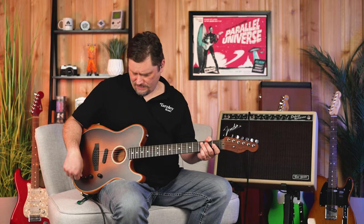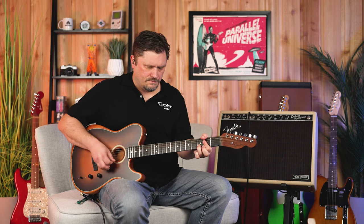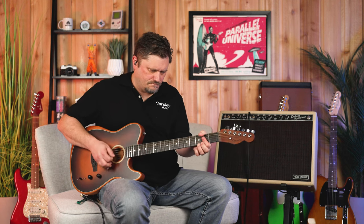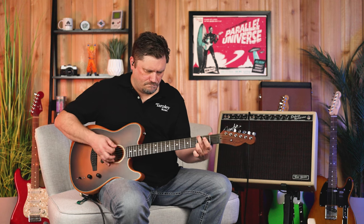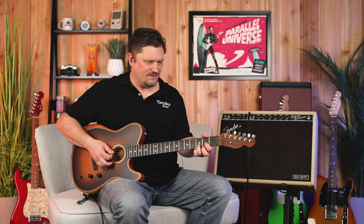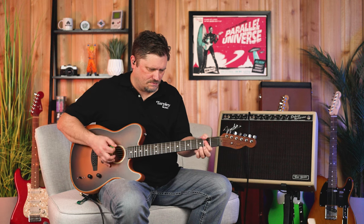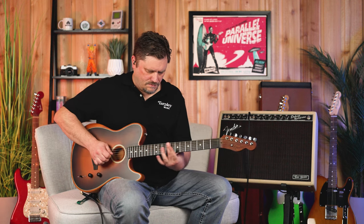Moving on to position three, right in the middle, over on the A side — this is going to replicate a Sitka Spruce Brazilian rosewood dreadnought, a real earthy, rich sound. When we roll over to B, it actually adds the body pickup and a percussiveness to it, and it really enhances harmonics — you can hear them really pop out.